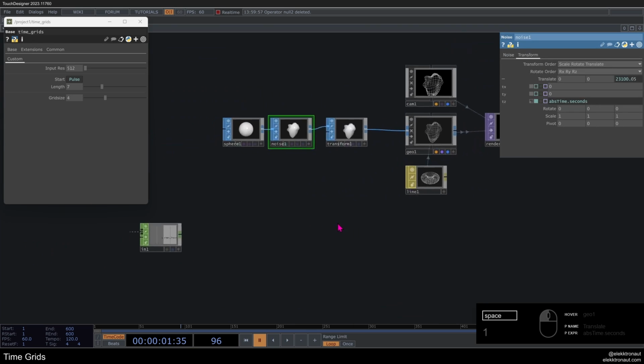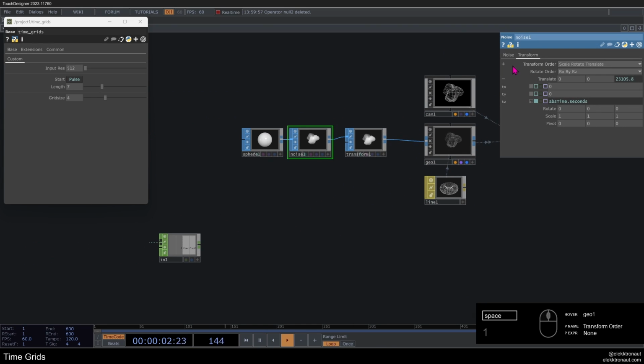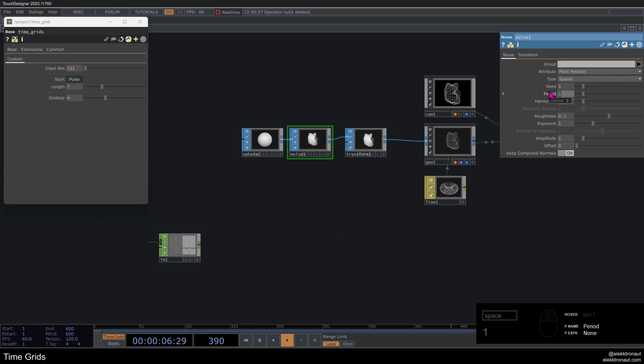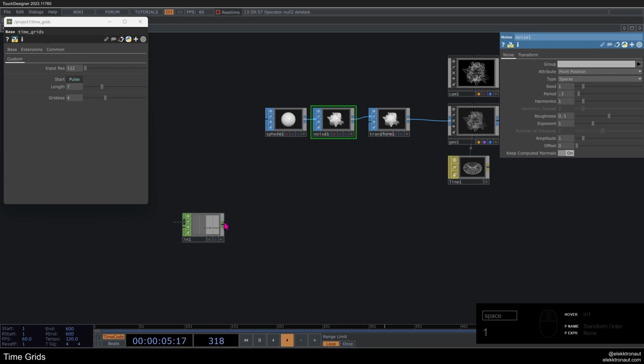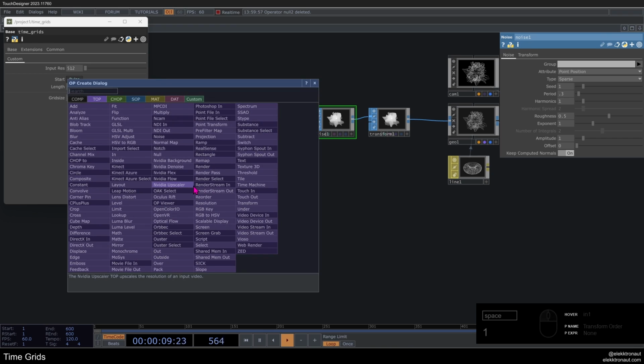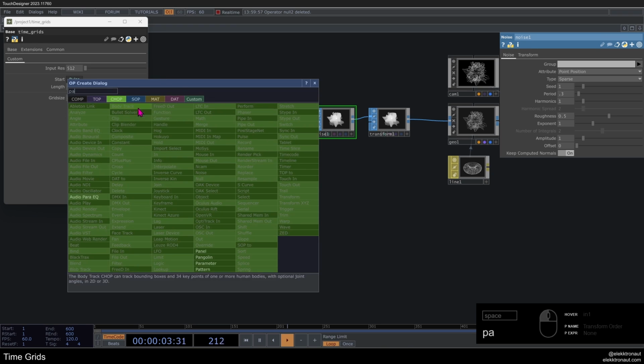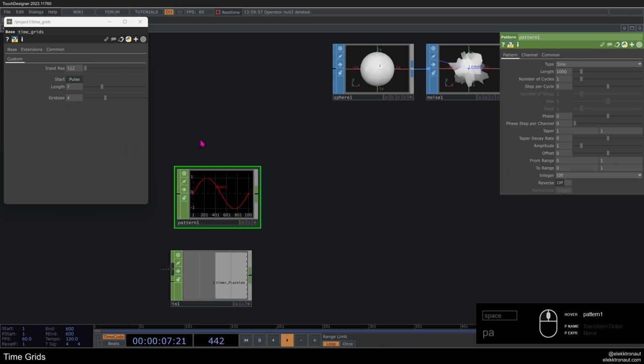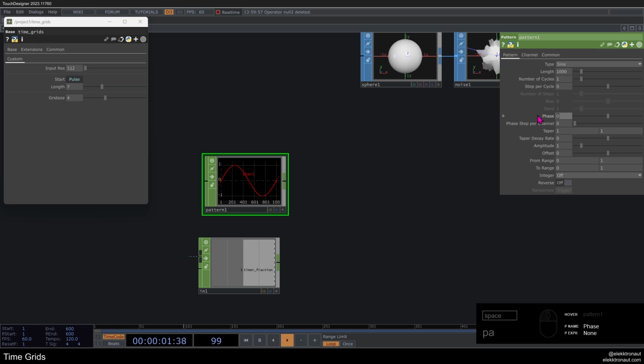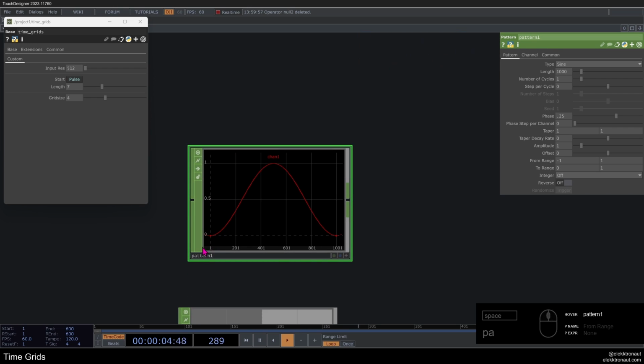So to do that, I'm going to create a little animation channel here. I'm also going to change the period down to like 0.3. And again, we don't want to have animation. So to do that kind of from 0 to 1 back to 0, that's kind of a sine wave. So what we got to do is use a pattern and just change the phase to 0.25 and change the range from -1 to 1. And now we got a nice value going from 0 to 1 and then back to 0.